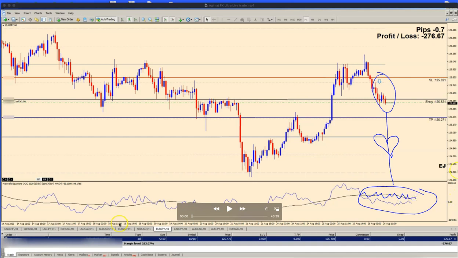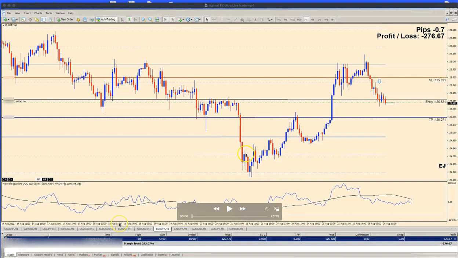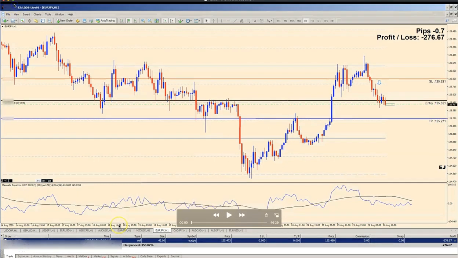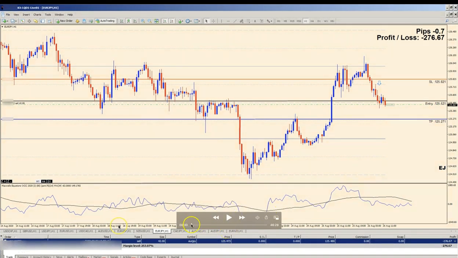You will see this actually quite often, that the volume is riding the signal line, so do not trade such trades, okay? Very important. So, erase this. So let's forward this video a bit, that you can see how the trade was going.